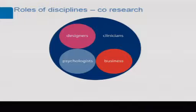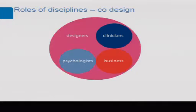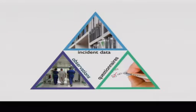Critically, we wanted to take a multidisciplinary perspective. And what was interesting about this project is we formed one project team. In the early co-research phase, the front end of the innovation process from which designers are traditionally excluded, we were there, along with process and management experts from Imperial and clinical psychologists. And in the design phase, where clinicians usually drop out of the picture and designers are left to figure it out and then throw it back into the clinical space, clinicians, all the players were there. We were all together in the same boat and moving forward.